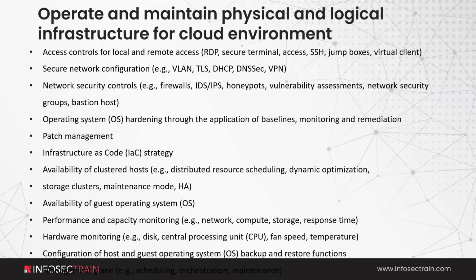Then we have something called performance and capacity monitoring. We want to make sure that we get proper performance every time. What is the minimum guarantee document for assuring performance in cloud? An SLA is the minimum guarantee document for assuring performance in cloud. That's a very, very important thing to understand.